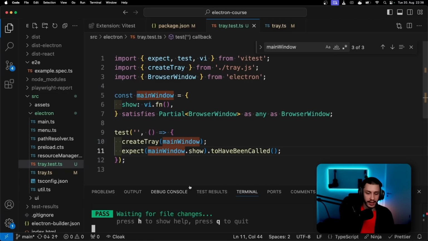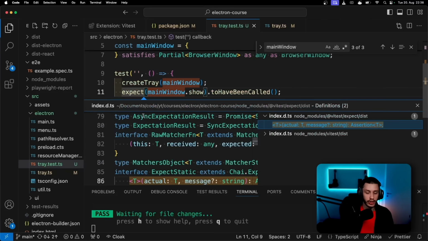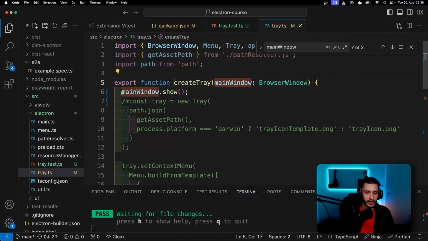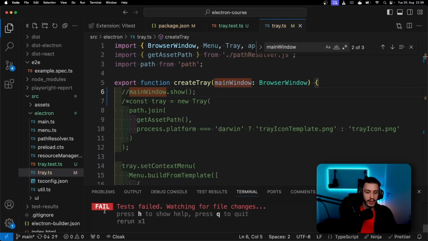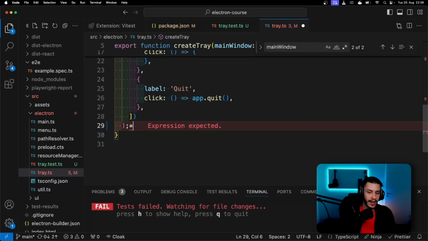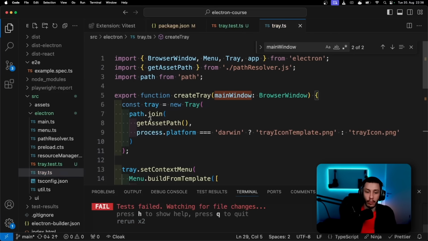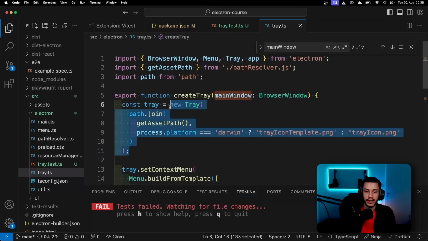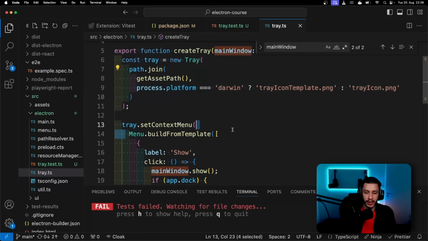And if I now go ahead and just stop this show from running by hitting create tray and just commenting this out as well, then we see my test failed, which is exactly what we'd expect. So now let's actually reverse all of this by commenting all of this back in and getting to actually implementing all of the mocks we need for this to basically not actually try to run Electron code, but only run the code we need to get through here and basically interact with the menu that we create right here.